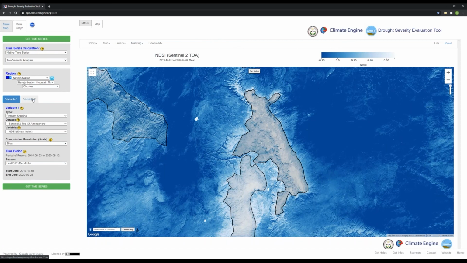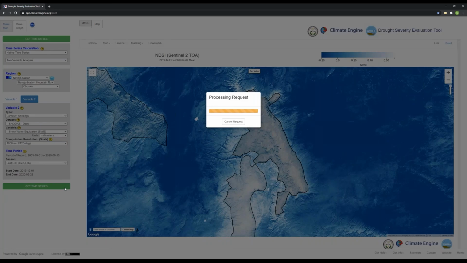So just double checking there, 12/2019 to February 2020. Again, we have 12/2019 to February 2020. So we've checked our time periods, and now we're ready to create our time series to compare these 2 variables.